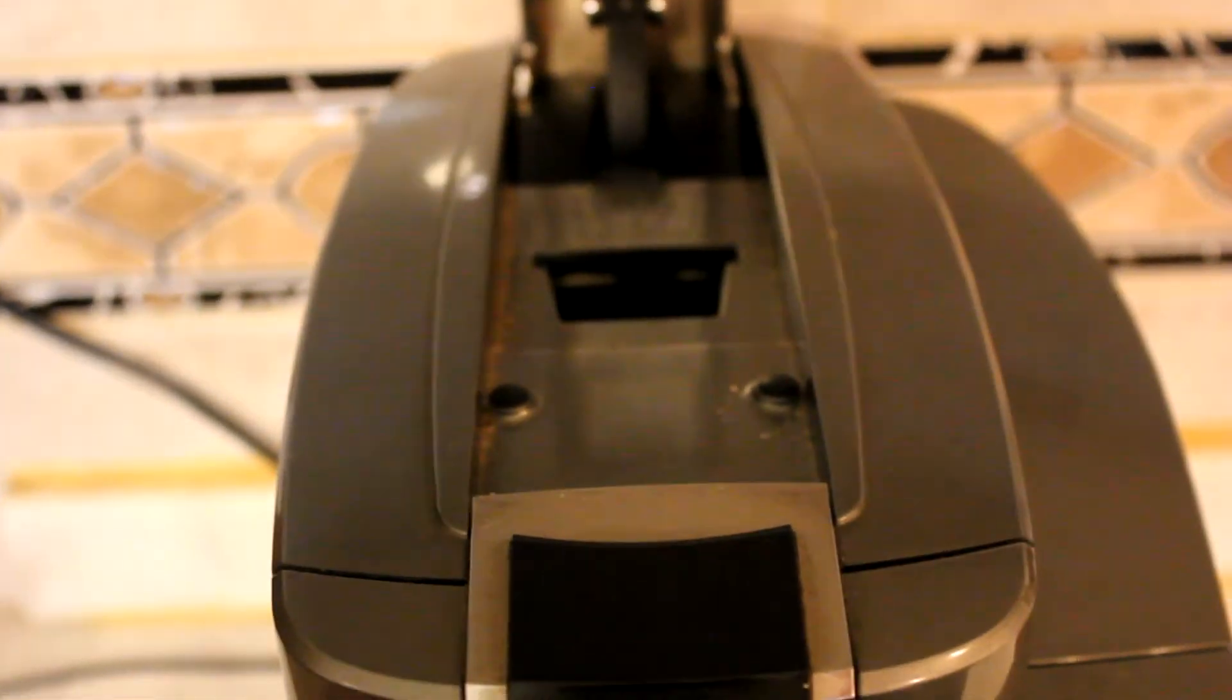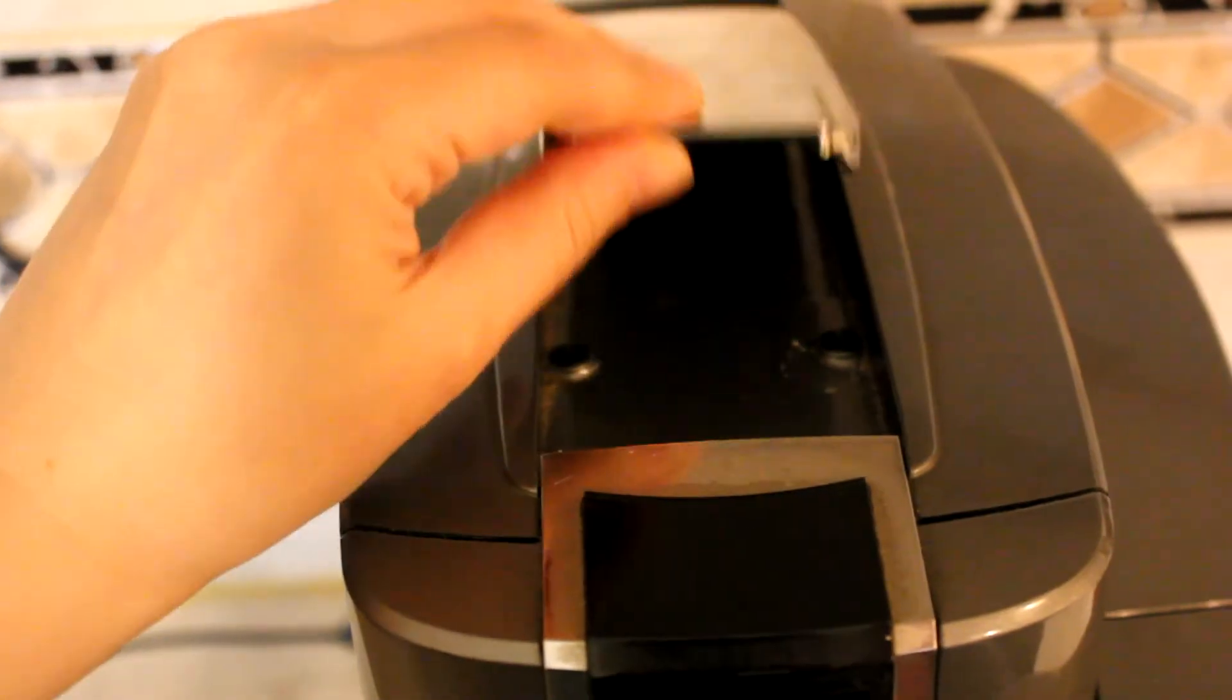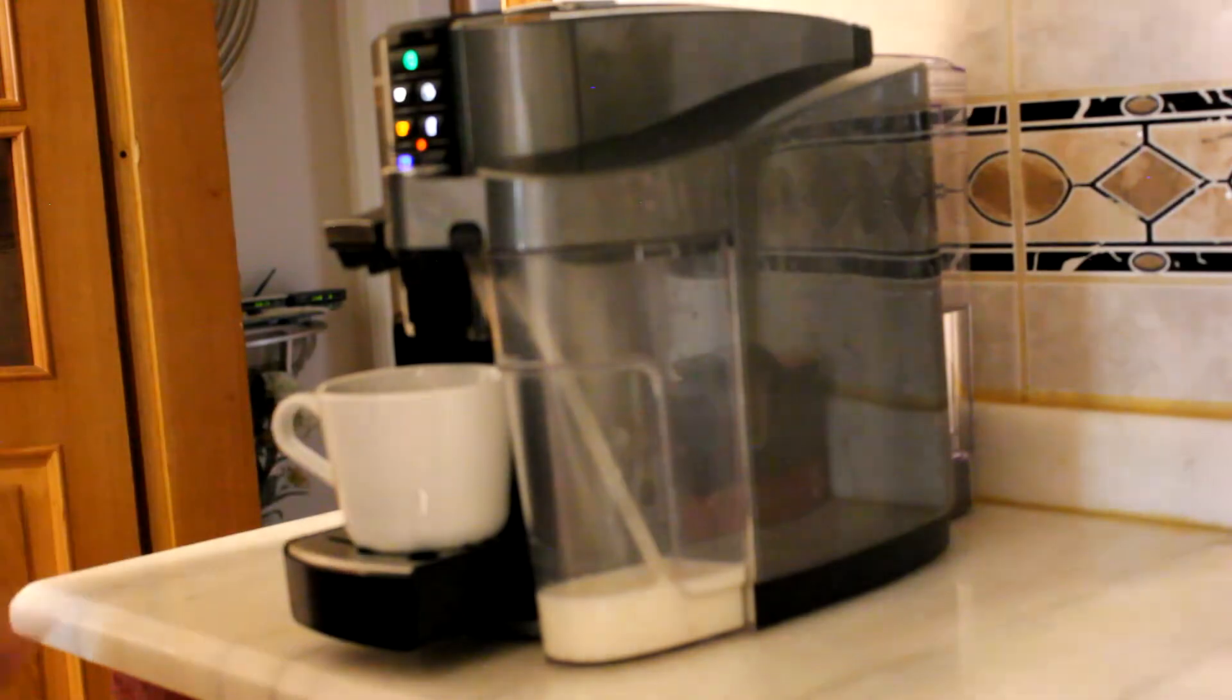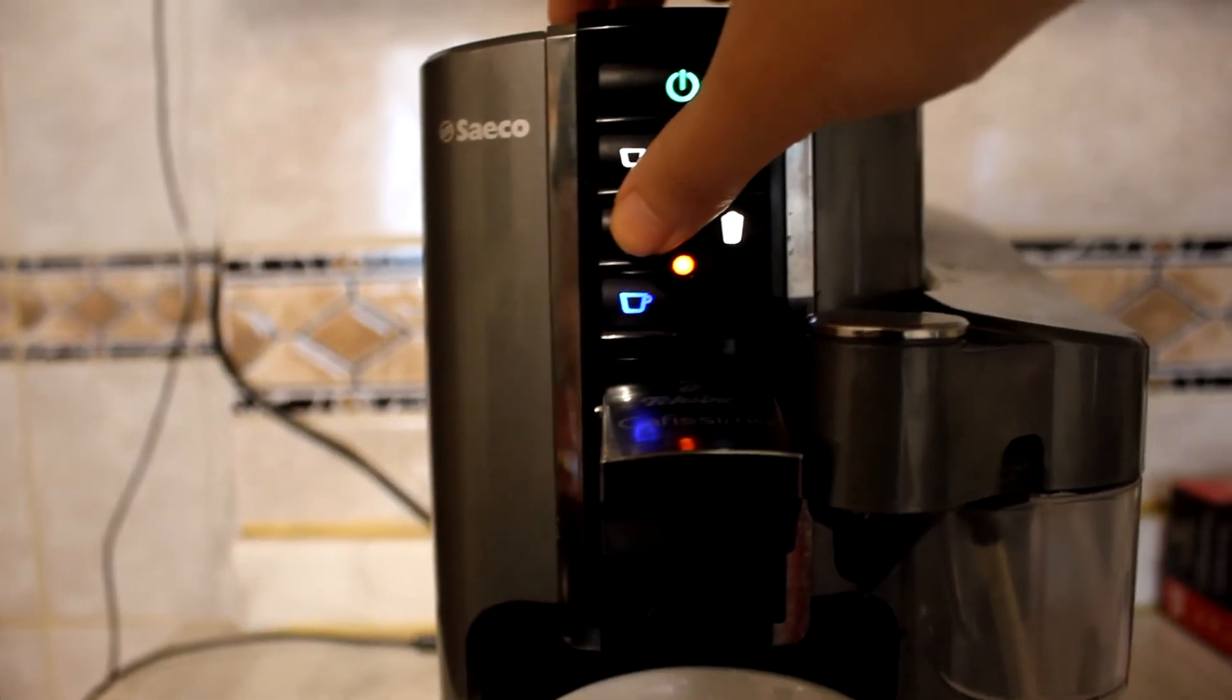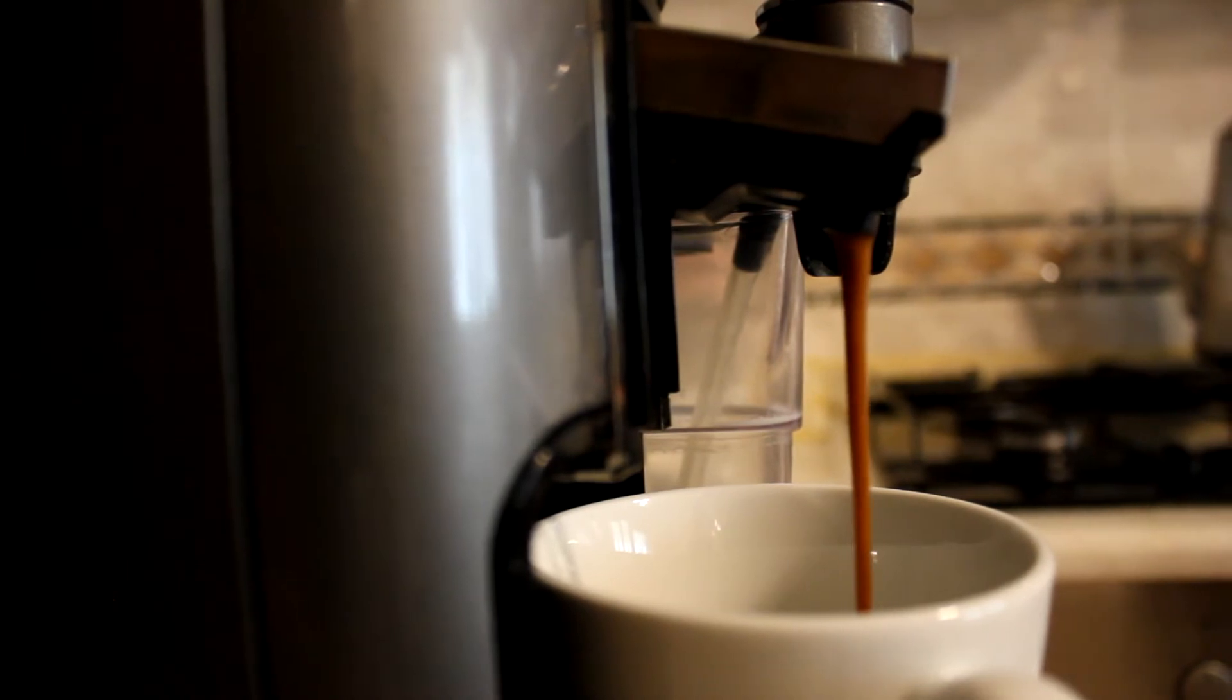The cappuccino button is on this machine, so you can adjust milk and coffee percentage automatically. Of course, you have the opportunity to change the preset option according to your taste. After pressing the button, first fresh espresso in the capsule is poured into the glass.